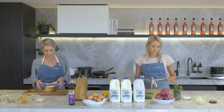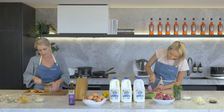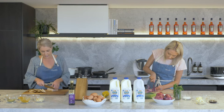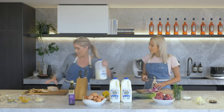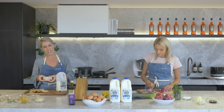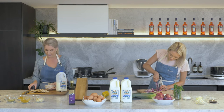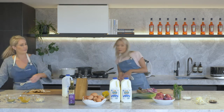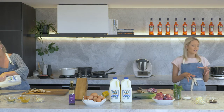I'm going to get started on my bobotie. Cut the crusts off the bread. What we're going to do is soak this bread in our milk — probably about two cups of milk — and the bread is kind of going to act as the glue that's going to stick the mince together in this dish. So I've got my onions sliced here. I'm just going to check the temperature of my milk and then as soon as it's at 85 I'm going to separate it with a bit of white vinegar.